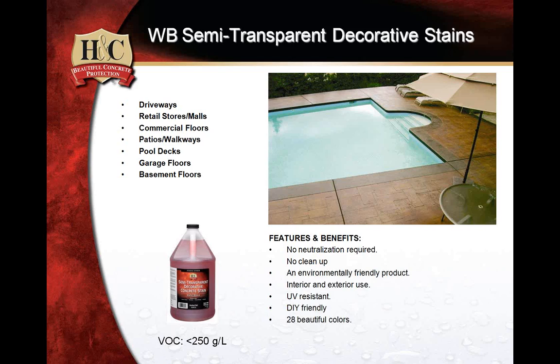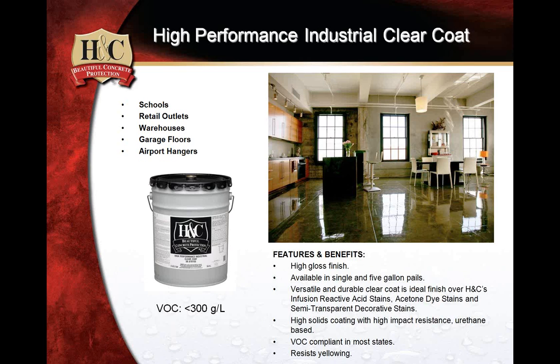These are very high-impact-resistant products that resist yellowing. A pro tip: whenever you're dealing with urethanes, they generally have a not-so-great relationship with rubber. If rubber is parked over them for a long time, you might see some rubber marking. In most cases, it's easily removed with a simple rag or rag and water. If you're going to be parking on this system, have individuals use mats for any rubber-to-floor contact. As the picture shows, if it's good enough for an airport hangar, most commercial applications can certainly use this clear coat system.